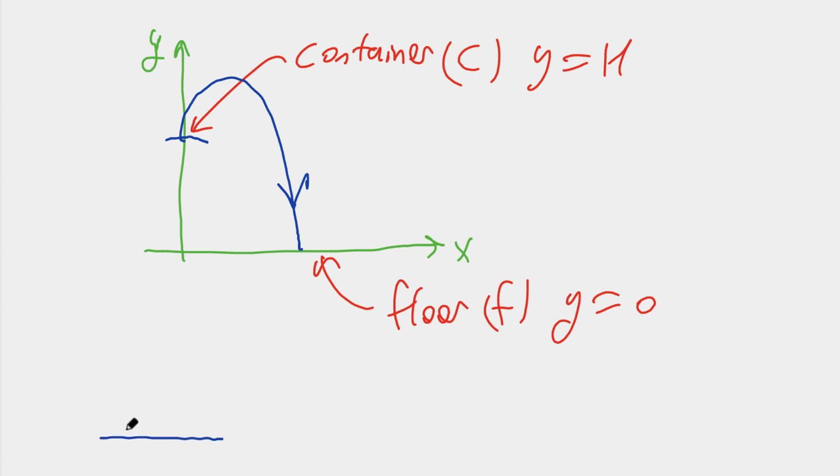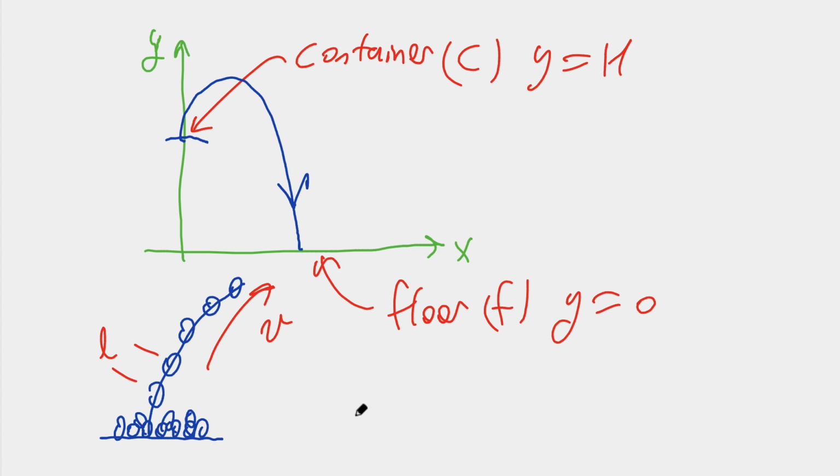So here's the bottom of the container, and here are some of the beads in the bead chain. And here's the chain itself coming out of the container. Let's let L denote the separation between beads. And remember, this is now flowing out with some speed v. So the speed v is equal to L over delta t, where delta t is the time it takes this bead to move through a distance L. It's also the time it takes one bead to be picked up out of the container before the next bead has to be picked up. Now, when a bead is picked up, it starts from rest, and it has to be accelerated up to a speed v in a time delta t.